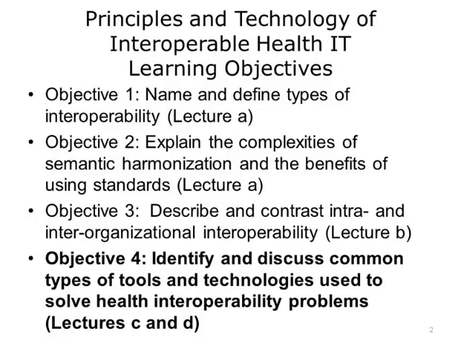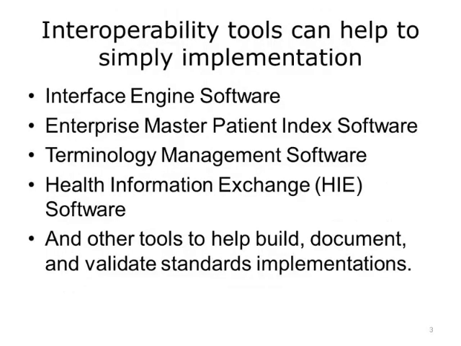In this lecture and in the next lecture, we will be covering healthcare interoperability tools and technologies. You will be able to identify and discuss the common types of tools and technologies used to solve healthcare interoperability problems. Interoperability tools can help to simplify implementation. The main types of tools used are Interface Engine, Enterprise Master Patient Index, Terminology Management System, and Health Information Exchange or HIE software. These are sometimes referred to as middleware.